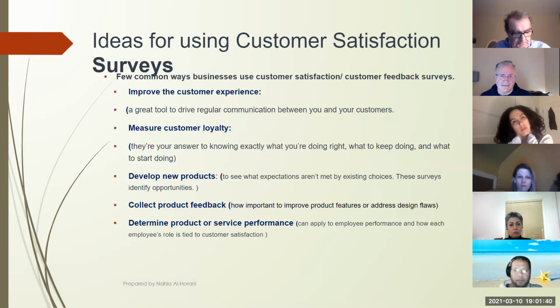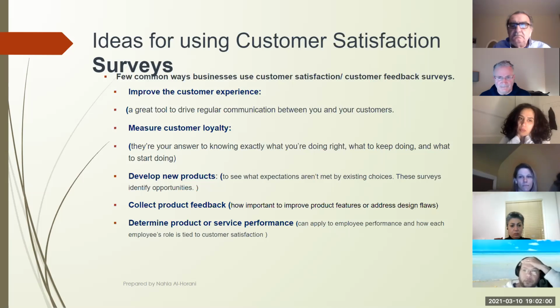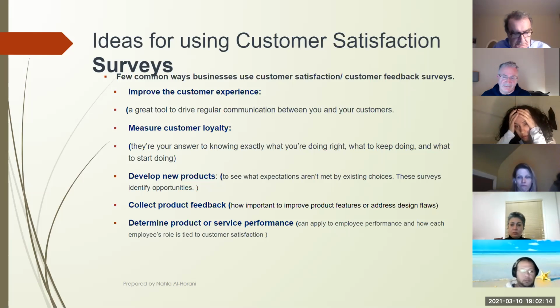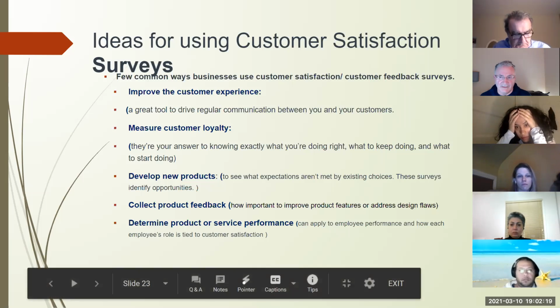So surveys always give you information that you can use to develop new ideas, new products and new direction for companies. Those are the main things that you're trying to do when you have surveys. Yes, you want to improve the customer experience, but really most of the time it's how do I make my company better? How do I make a better product? How do I give the customer more of what they need? That's the goal that should always be in surveys, right? You're always striving to get to that.